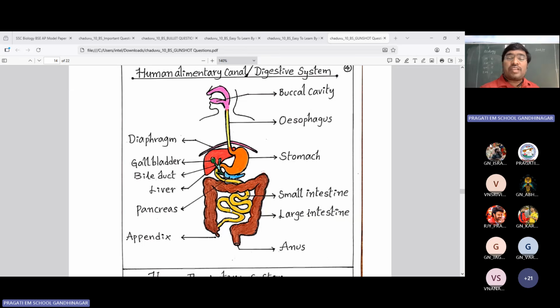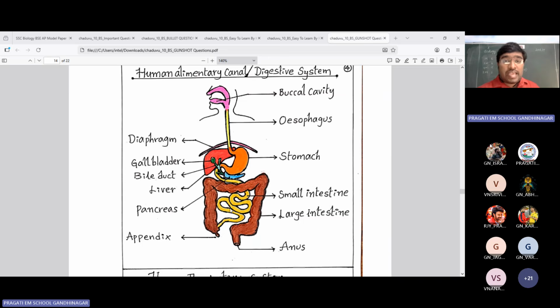In the small intestine, carbohydrates, proteins, and fat digestion takes place with the help of proteolytic enzymes like pepsin, trypsin. And fats are digested by the lipase, and carbohydrates are digested by an enzyme called salivary amylase. So these are also important enzyme names. From the exam point of view, these questions will come as 1 mark questions.